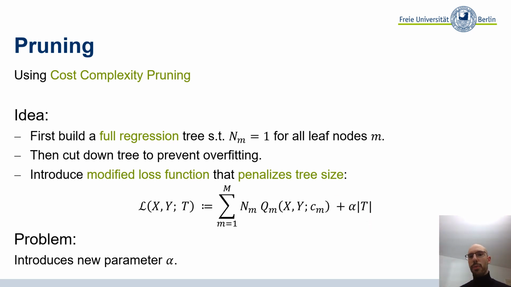And if we start removing leaf nodes now, we might encounter situations where the loss decreases if we remove a leaf node. And this is precisely what we want if we want to reduce the size of the tree. Then we would just try out all the possible combinations or a given number of combinations and pick whatever tree gives us the minimal loss. Now, the only problem with this is, of course, that we introduce a new hyperparameter alpha, which must be based on experience values. But at least conceptually, this is a quite nice way of doing it.